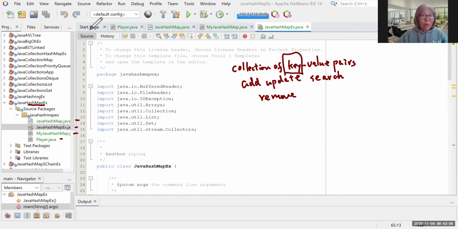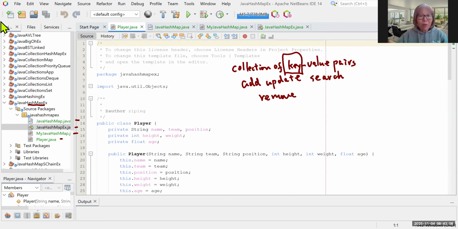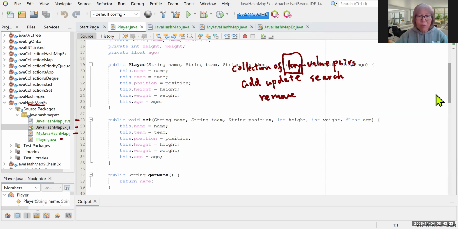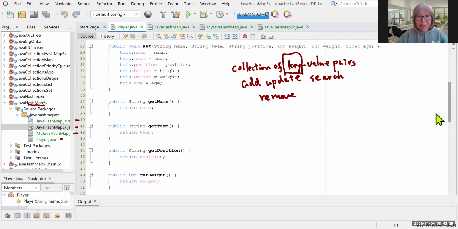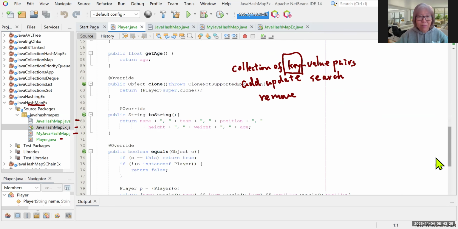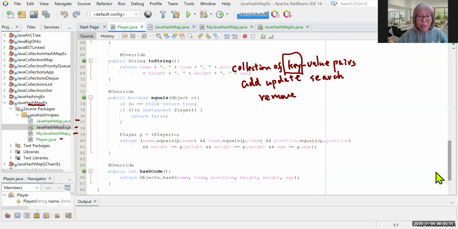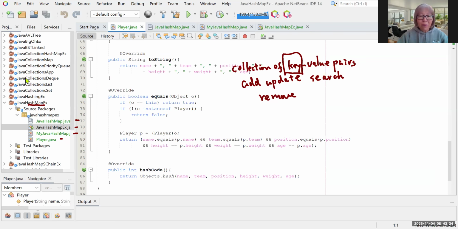In this example, let's first take a quick look at the player class. It has the name, team, position, height, weight, and age information. Quite straightforward, we have the player setter and getter methods. We also have toString and equals. The important one in this chapter is overriding the equals method.